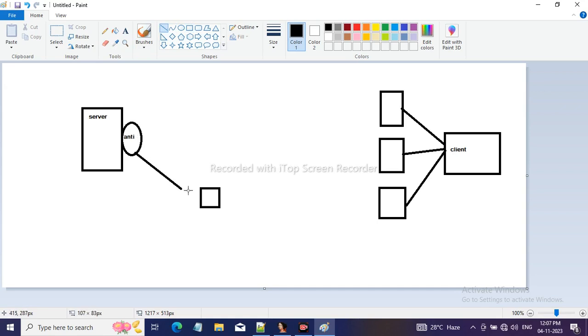When you install any game, like BGMI and PUBG Global, the VAC anti-cheat is installed during installation.